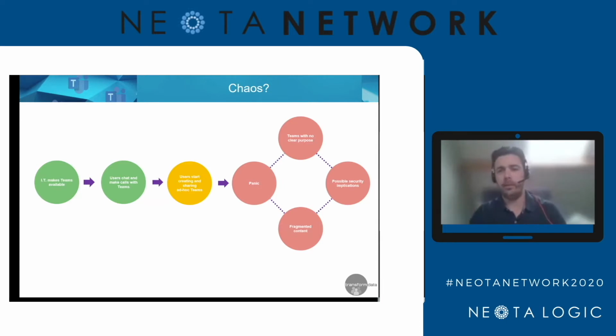You had a lot of teams in your environment without a clear purpose, without a clear naming scheme, and nobody really understood who had access. So in some cases, there could have been security implications because external users had access and other people were dragging and dropping stuff in without knowing who was actually collaborating in this team. And because of the loads of teams and no clear purpose of a team, the missing naming scheme, we typically see that the content, the documents are very fragmented and hard to find. That's how it started around April, May.